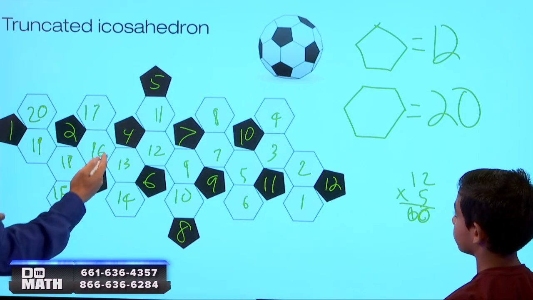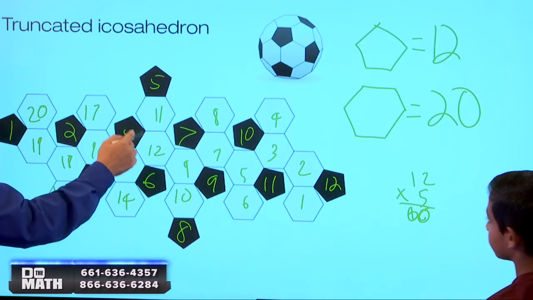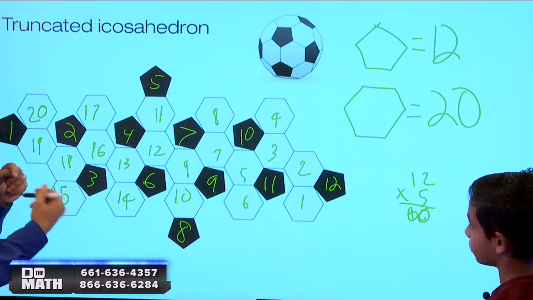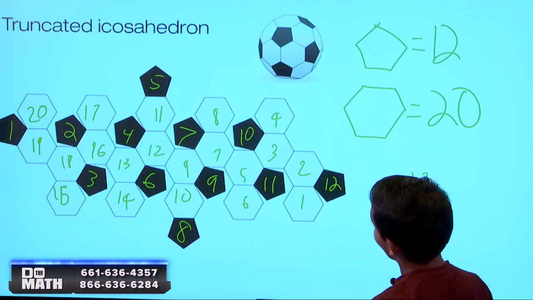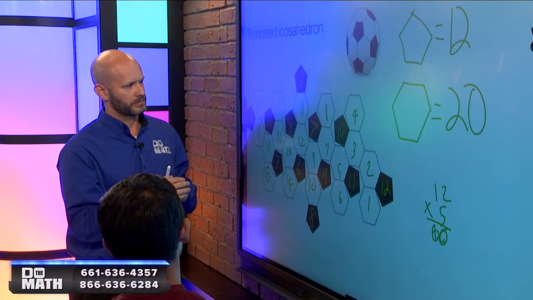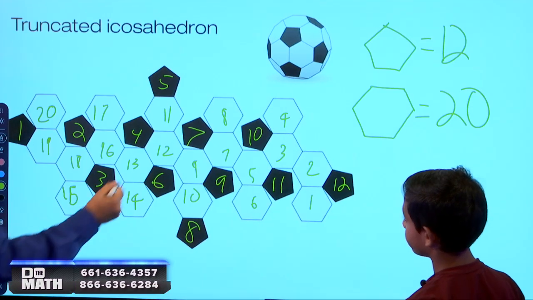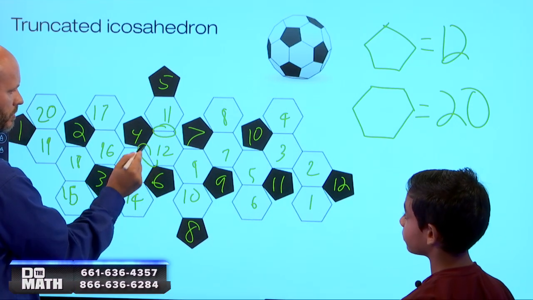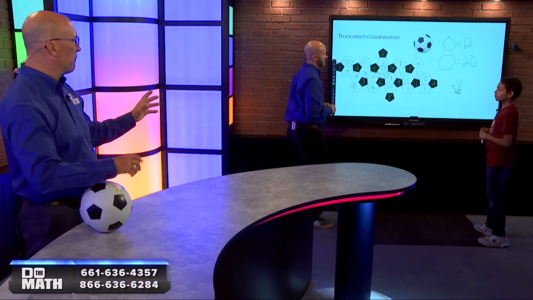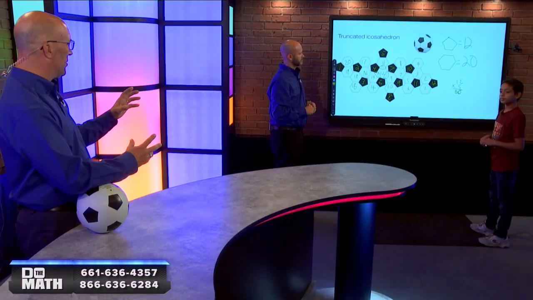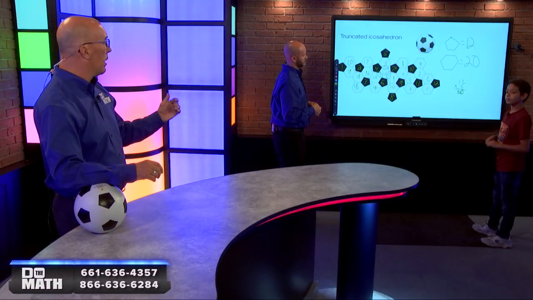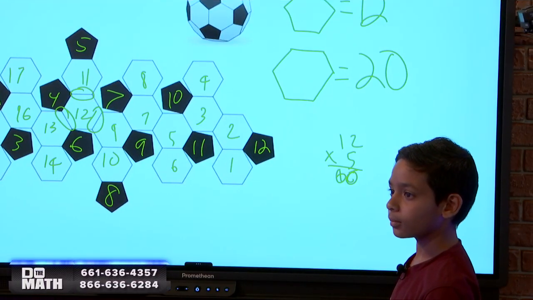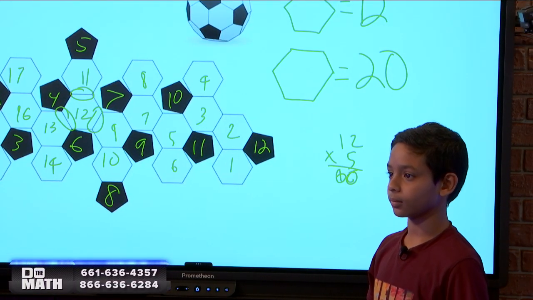So on your standard hexagon, how many lines are connected to other hexagons? On the standard hexagon, on this graph, there's about 3. 3, right? So anything right here. Well, an easy thing might be instead of counting those, because when you put it together, there's going to be more connections than what you're looking at. So what you did is you took the pentagon and took 12 of them by 5 sides and got 60. Do the same thing with the hexagon.